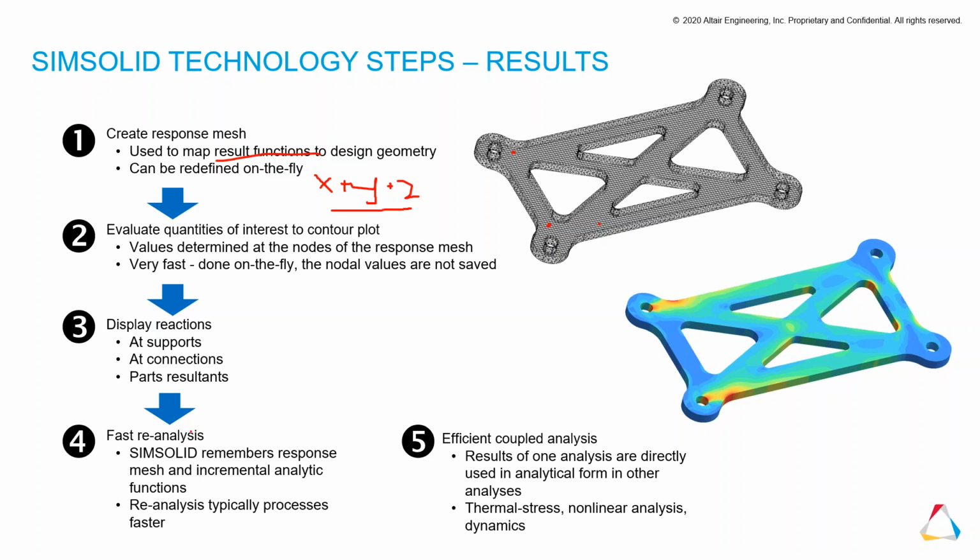Due to this, the response mesh is done just once for a single part, or for the first model, the first assembly. And we remember the response mesh so that the next time if you rerun this analysis or you set up another load case on the same model, you will realize that it solves faster the second time, right? Because we store the response mesh, rerunning it or setting up another load case using the same model will give you faster results, right?